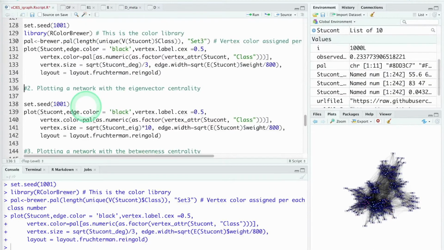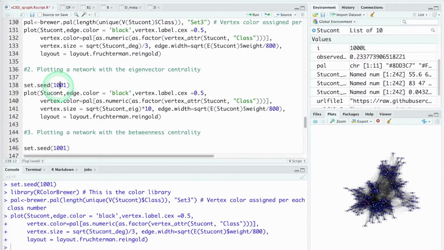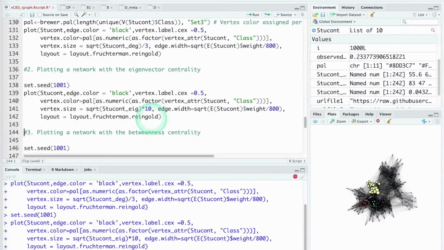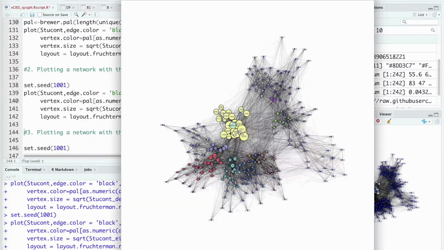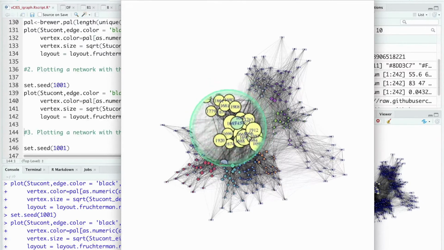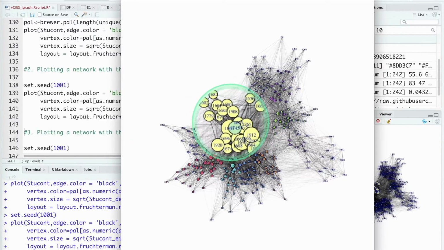And let me try this visualization using eigenvector centrality. Let's see the change here. In eigenvector centrality, we can see the size of the vertices in the middle got much bigger, right?